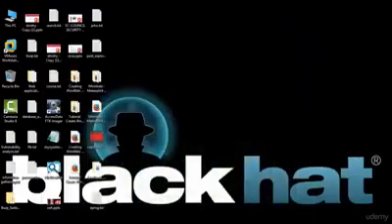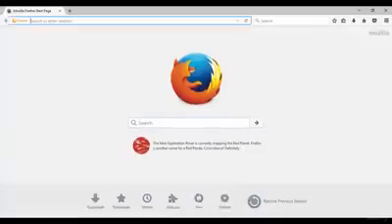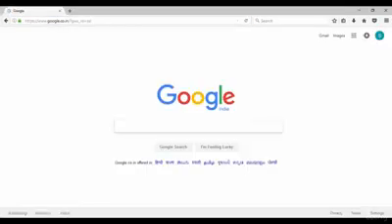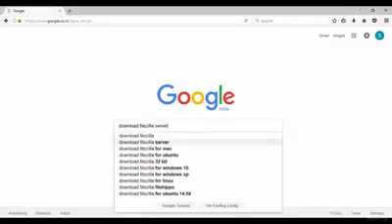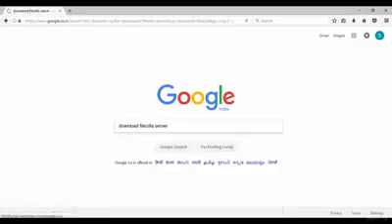This is my Windows operating system, right? So go to Mozilla Firefox or Google Chrome and type download FileZilla server and press enter.